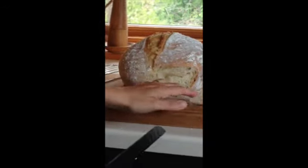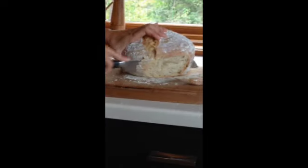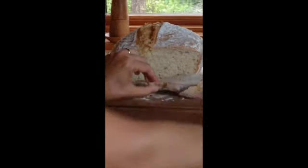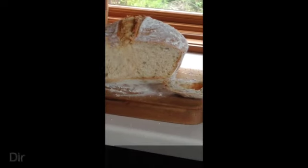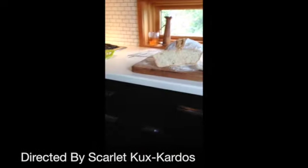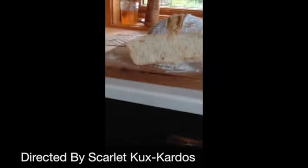And then there you can see inside, so it's got a really nice texture, lots of nice big bubbles on the inside, and it's perfect with some butter and honey. Yeah, so you know, sometimes we've let it go a little bit longer for the second rising, but anyway, it looks pretty good. So that's that.